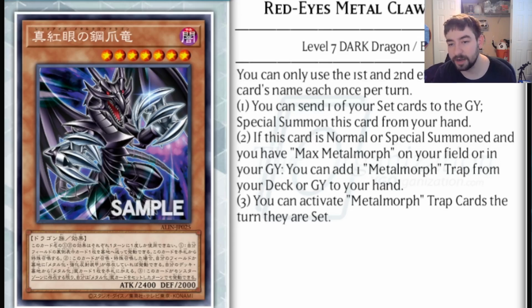It's a level 7 Dark Dragon. Its artwork is quite literally just red eyes, and I guess they're focusing a little bit more on his claws, which is fine. But yeah, classic Red-Eyes stats here: 2400 attack, 2000 defense, level 7 Dark Dragon. First effect has 3 different effects here, which is nice.